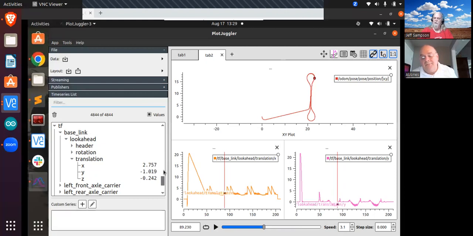As we start driving closer to it, that just comes down to the point where it's going to get. So that's your forward direction to your goal that the orange one's telling you. The unknown for me is the why. And then on the Y, again, keep in mind this rotates as you go.